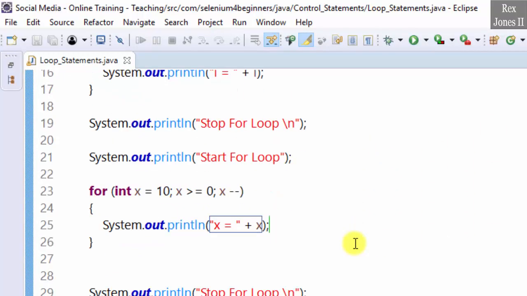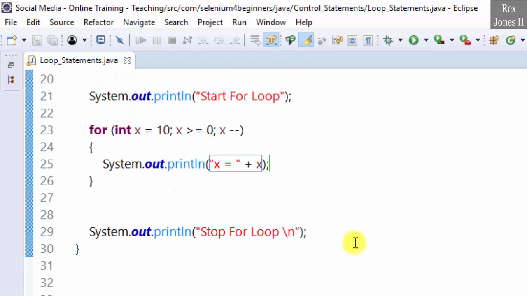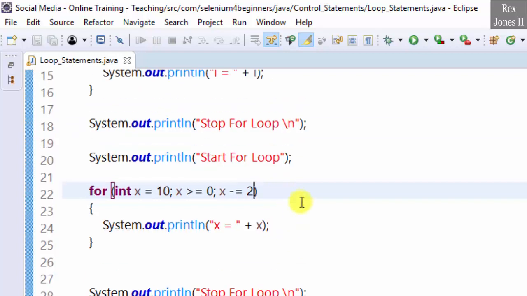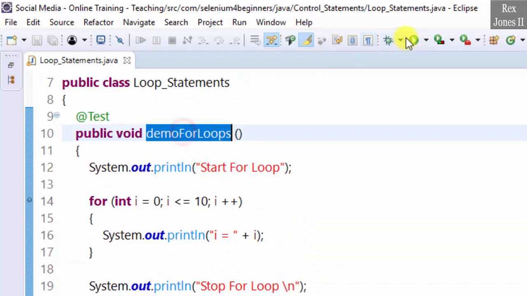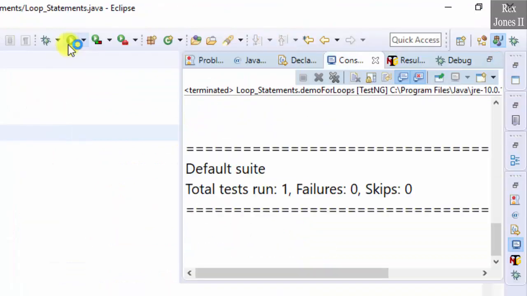If you wanted to decrease the value by a number greater than 1, you can write x minus equals 2 to decrement by 2. Let's run, and you'll see what happens.